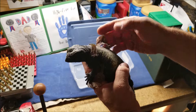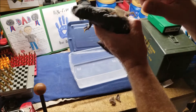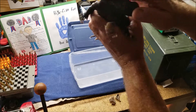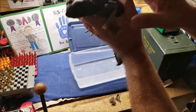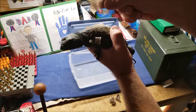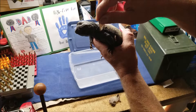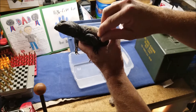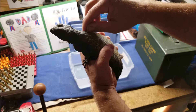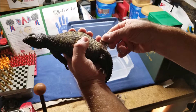There are a lot of pet care books that say you don't want to peel the loose skin off. He's hissing — he's not happy, he's puffed up, making himself look bigger. He's not going to bite me or anything, but he does not like this right now. Some pet care books say don't peel off the scales, but I've never had an issue with it. If it peels off nice and easy, great — if it's a little stuck I'll just work it off gently. See how easy that comes off?